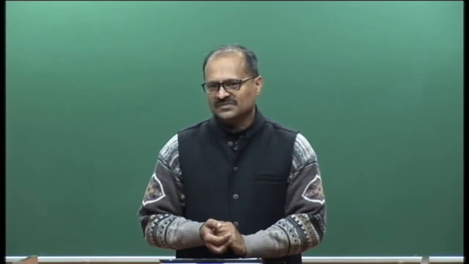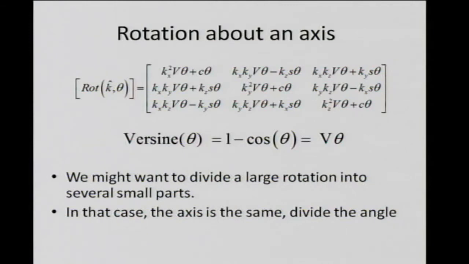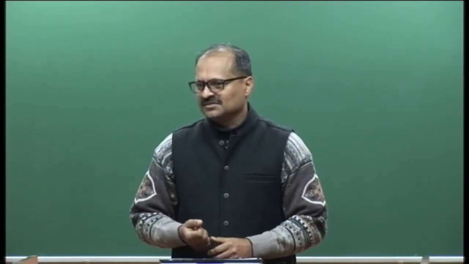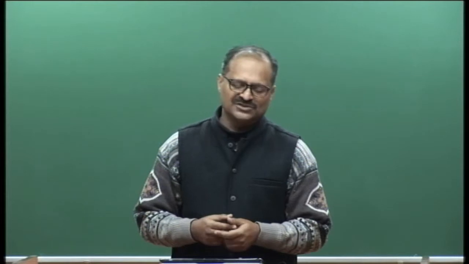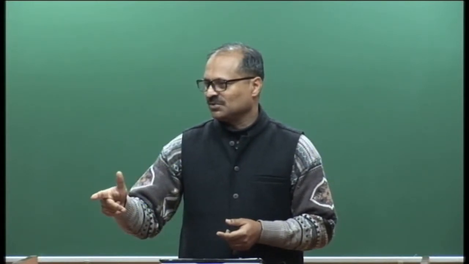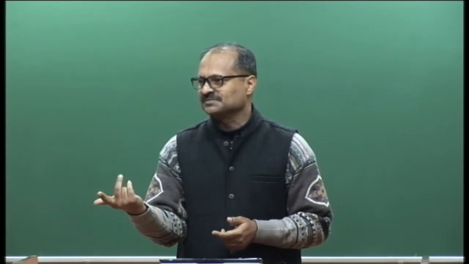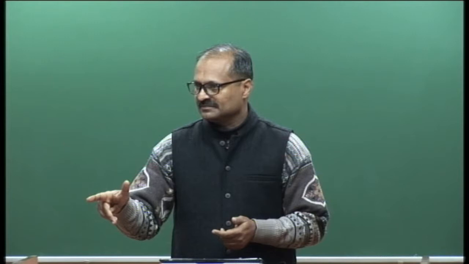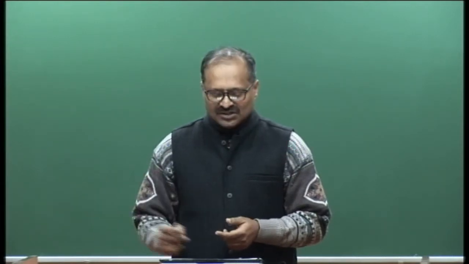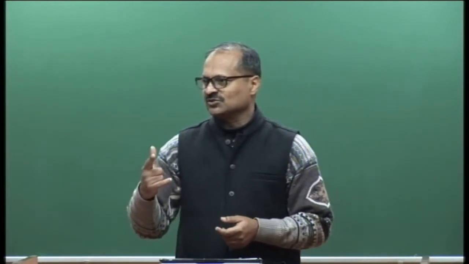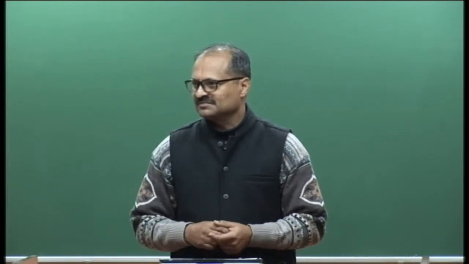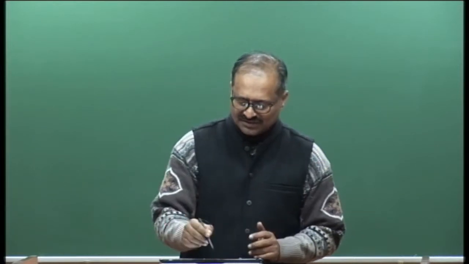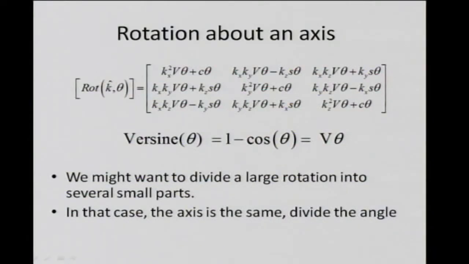So this is useful if you have determined that I want to rotate the end effector, and I want to control how quickly it does it. Suppose I want to rotate over 2 minutes or so, 2 minutes is too much, 5 seconds. Now if you just let the robot do it, it might do it very fast. It might just do this. So you want to do this slowly, then you have to give it intermediate positions. So if you have determined that this is the axis of rotation that I want, then you can chop up the angle into smaller bits and then give commands. You can generate this matrix successively for each frame, and then the robot will move slowly. Okay.